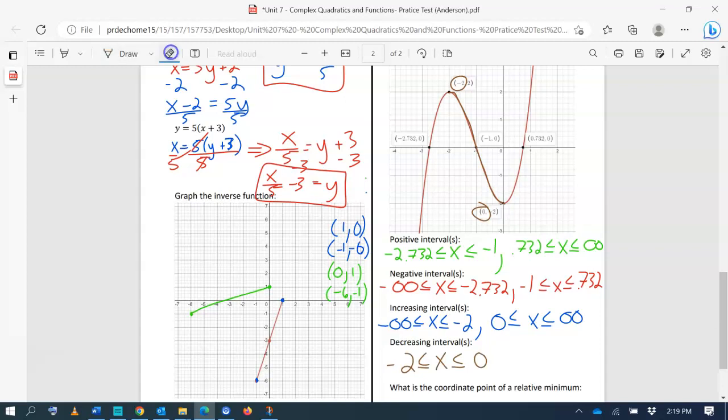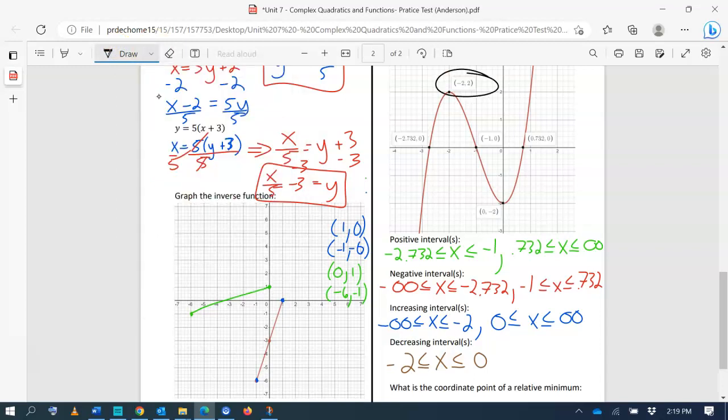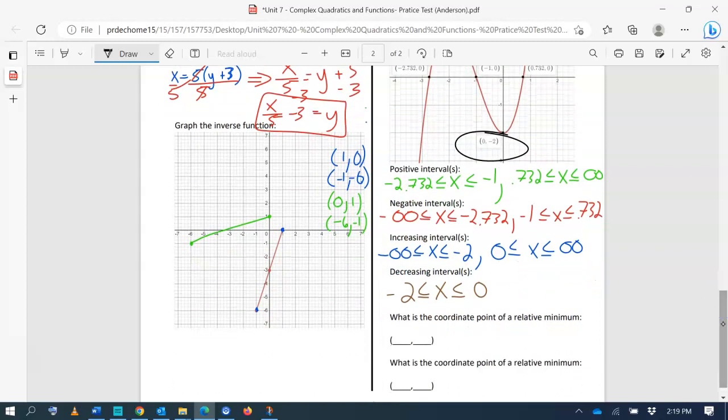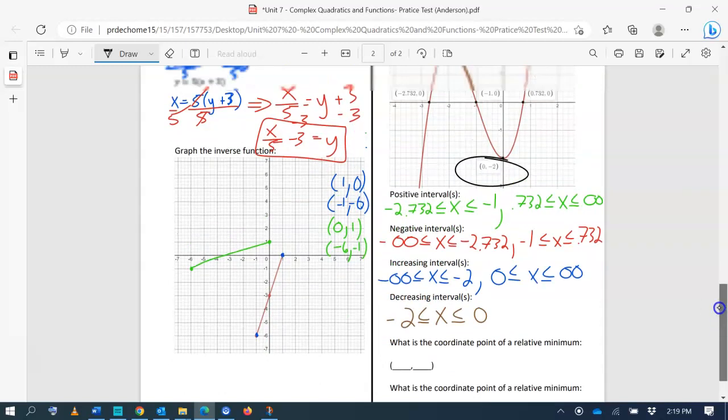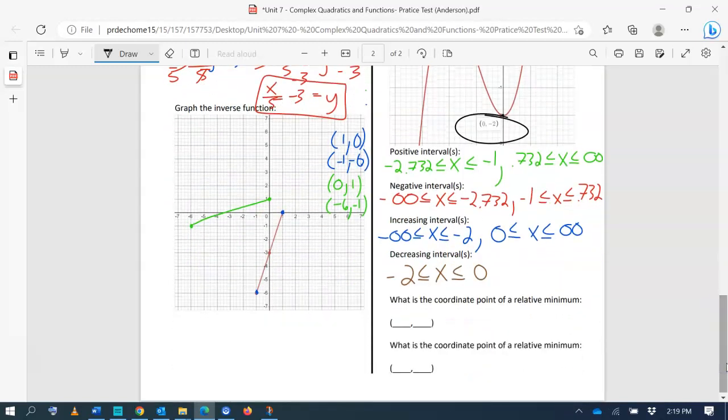Now we have 2 more questions left, a relative max and a relative minimum. There's one of each. Well, I guess I'll do it in black. That's our relative max. That's our relative minimum. It's where the graph changes directions. So -2 and 2 is, oh, actually that's a max, sorry. So this one's our max, so that's our second question. Oh, I typed this in wrong. I'm going to pick this on the actual question. This will be a max on your sheet.